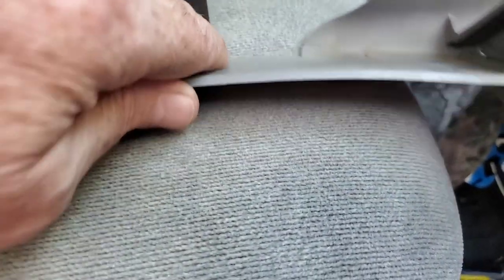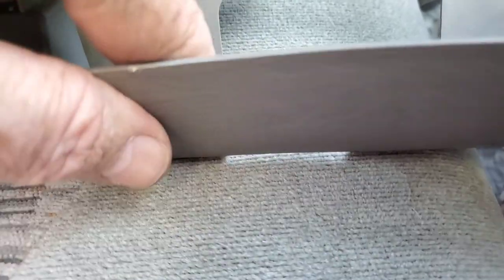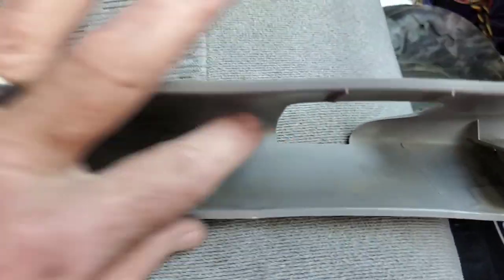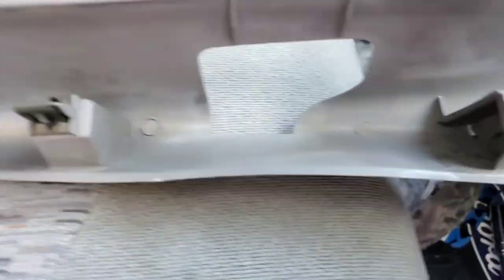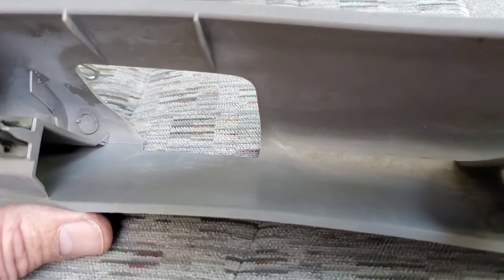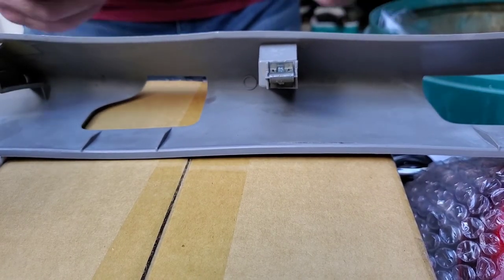I'll use paper, cardboard, or cardstock and roll this as I draw around the perimeter to get a decent pattern for each one of these. Then I can flip them over, tape them on the other piece, and use my Dremel tool to very carefully cut them out. I've set myself up on a fairly narrow box so I can roll this without it interfering with the weird shapes on the ends.